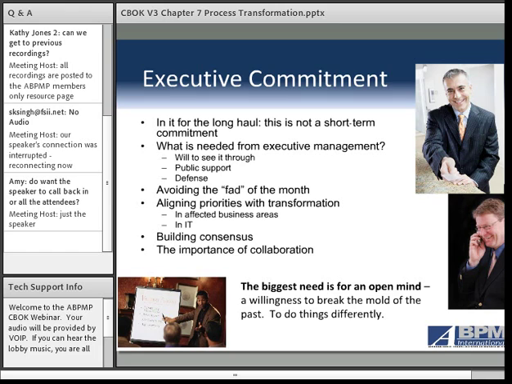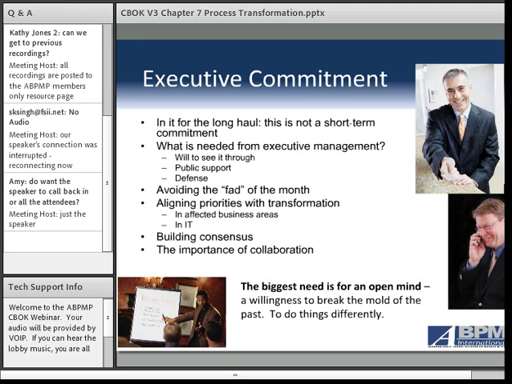And for those who commit, you need people who will see it through, give you public support. Now, that's probably one of the most important things, is the public support, because the next item down is called the fad of the month. A lot of places try things, put slogans up, do a lot of different things, only to continuously change their focus, change what they're dealing with, and never carry anything through. You need to get that public support, convince people that it's going to be carried through.